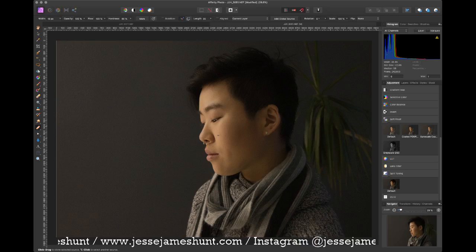Some things I like to add is a split toning, and we can look at that. Just to see where your split tone is going to be, I usually add a little, drag the bar over, and you can see the red is being added, turning pink right about there. So that is actually kind of sometimes nice. It's kind of like adding makeup or lighting that you didn't have before. So if you want the cheeks more rosy, you can try that out. But it changes your highlights. So if you don't want a pure white, you're gonna lose some of that.